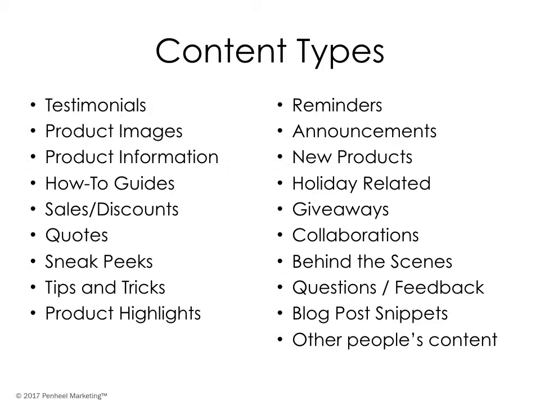Now that you know about hashtags, let's talk about content. There's a lot of different kinds of content out there. Testimonials, reminders, quotes, giveaways, holiday-related tips, blog posts, product highlights, tips and tricks. There's all kinds of things out there. What you need to be thinking about is what is right for your audience. How will they respond to it? Do they like the kind of content that you're sharing? What addresses their pain points at the time that they need the information? Those are the kinds of things you want to look at.